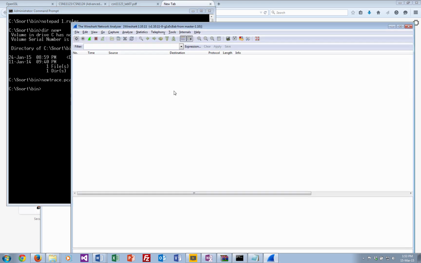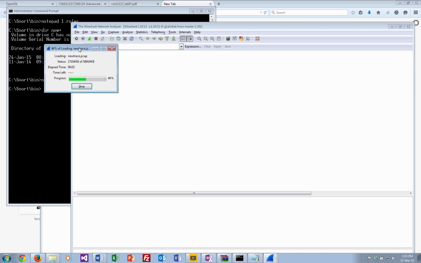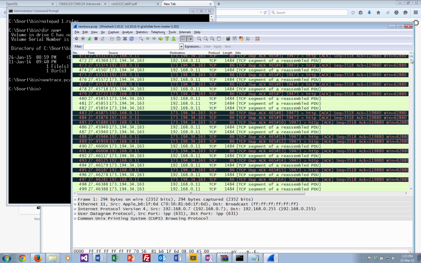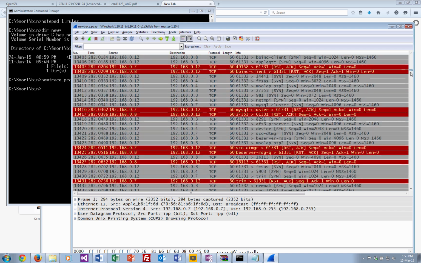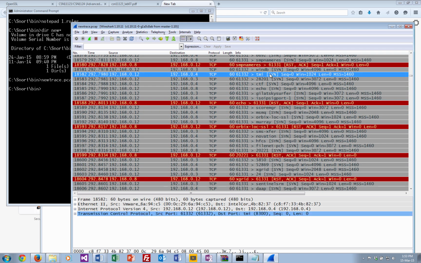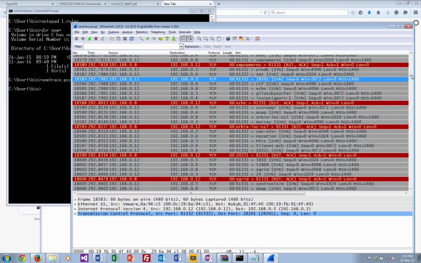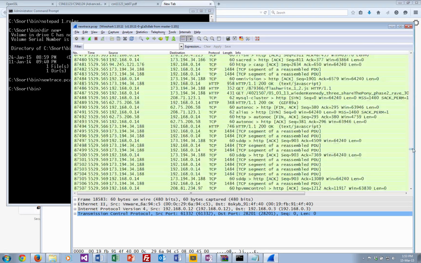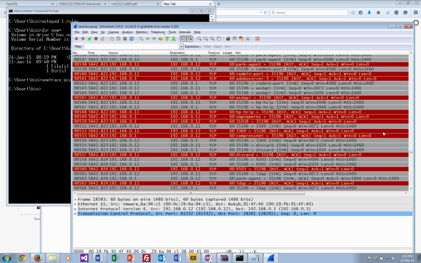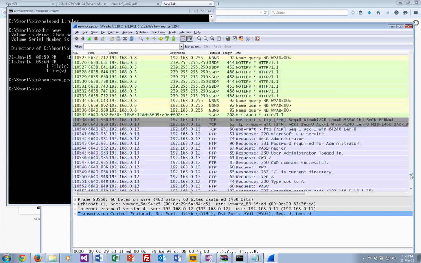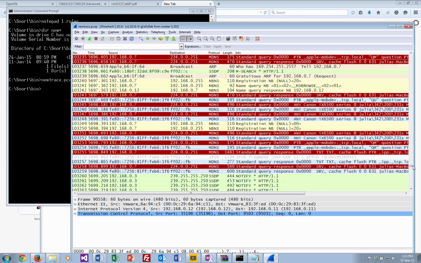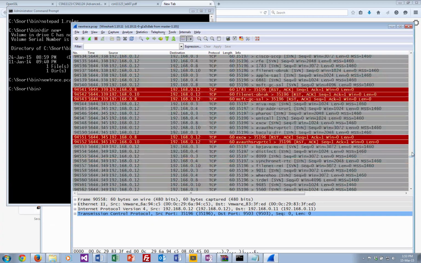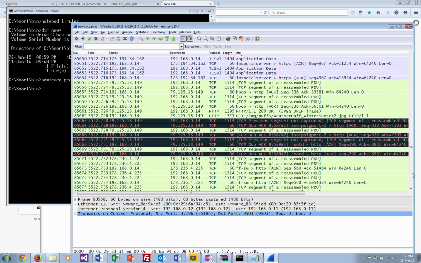So if we have a little look, you should find there's lots of activity there, and it's obviously extremely difficult for us to make much sense of that. We can see there's something like an Nmap scan there, lots of other types of things. So we might have a large trace that we need to look at. There's another Nmap there, and there looks to be an ARP scan in there. I just saw an ARP scan.